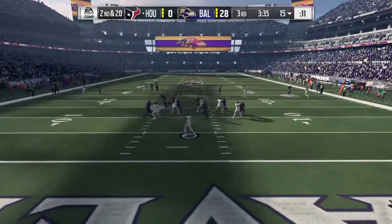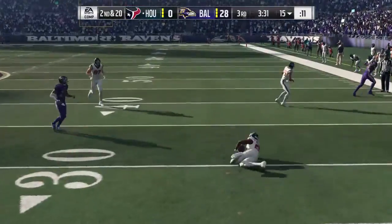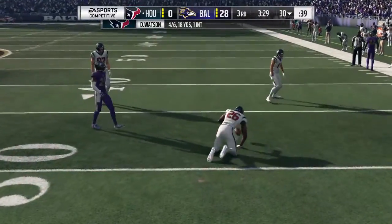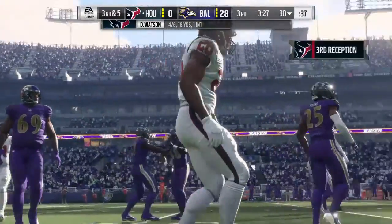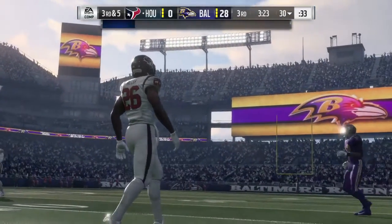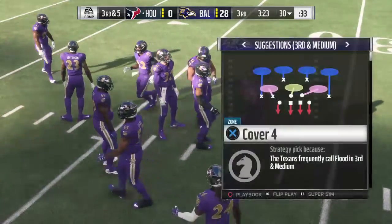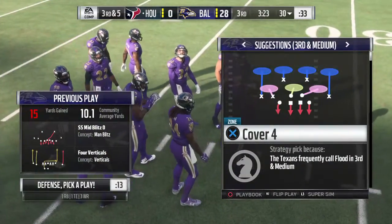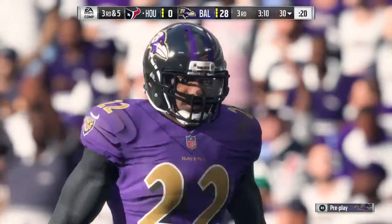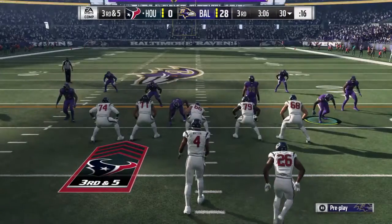To throw on second is Watson. Dumps it complete to Miller. And he'll be brought down right at the 30 here. It'll be a pickup of 15 as that'll lead to third down. We can talk all we want about football being a game of strength and brawn. It's also a game of mismatches, and they're trying to create one there, getting it to their back out of the backfield to make a bigger play. As we often say, get it to him in space, let him use his leg.